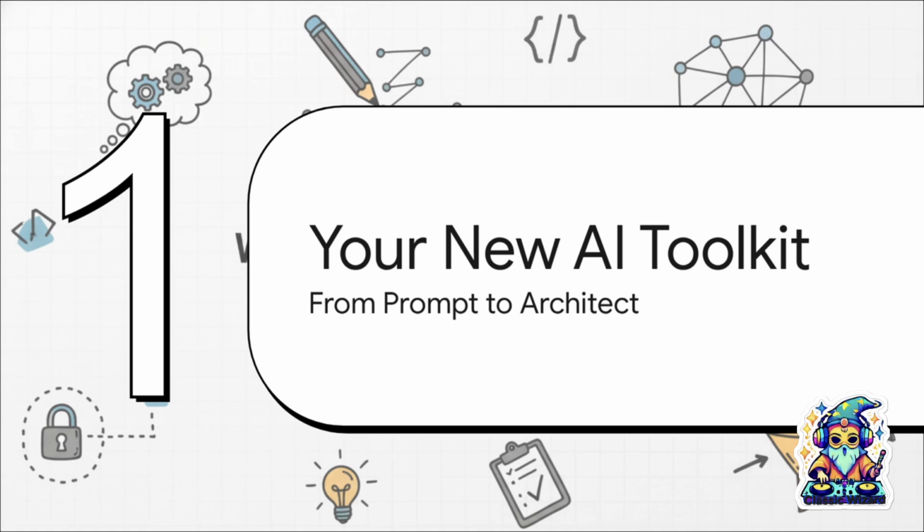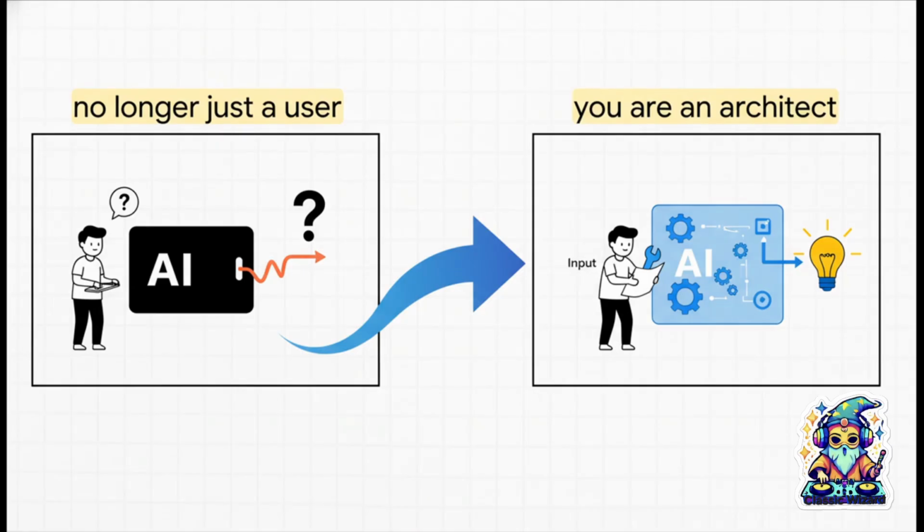And there you have it. We've gone from foundational constraints all the way to advanced prompt architecture. You now have a complete toolkit that takes you from being a passive user who just asks questions to an active architect who designs the AI's entire reasoning process. And this right here is the biggest takeaway. With the right constraints, you are no longer at the mercy of the AI. You are in the driver's seat. You're not just a user anymore. You're an architect, designing the very logic that produces your answer.